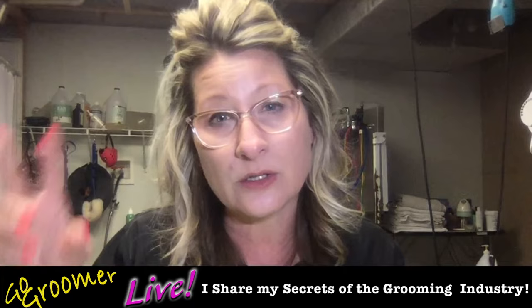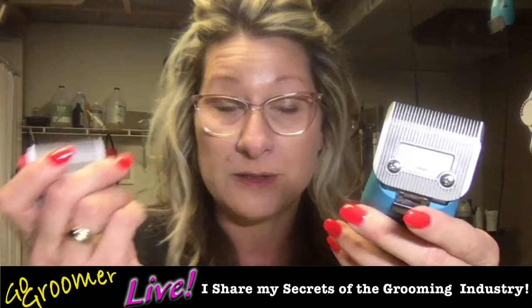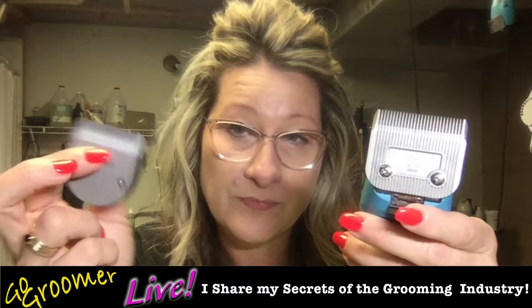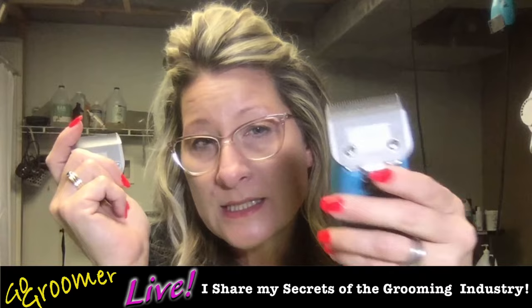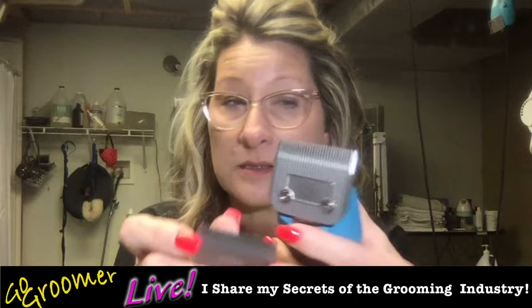You can also send your shears to Kenshi. I have linked the specific page where you'd go to download the form to send blades and scissors to be sharpened by Kenshi. Now the difference between the teeth spacing — this is where it gets real. The difference between the teeth spacing on a 5-in-1 clipper blade, combined with their plastic build, versus a detachable clipper blade (also known as an A5 blade), is the key to how each performs while clipping dog hair.